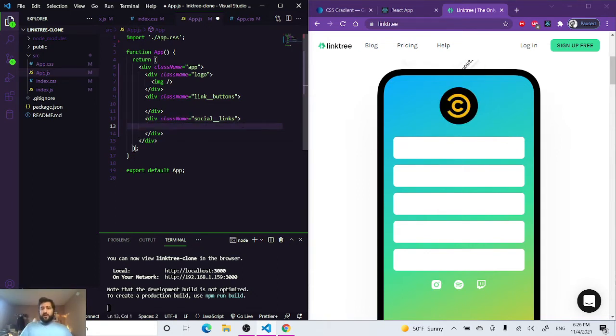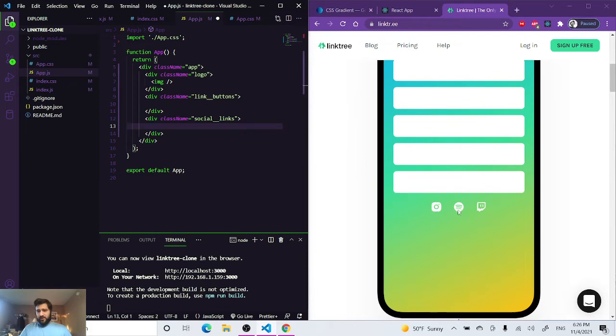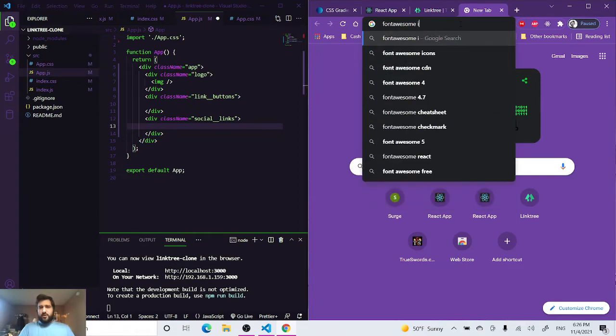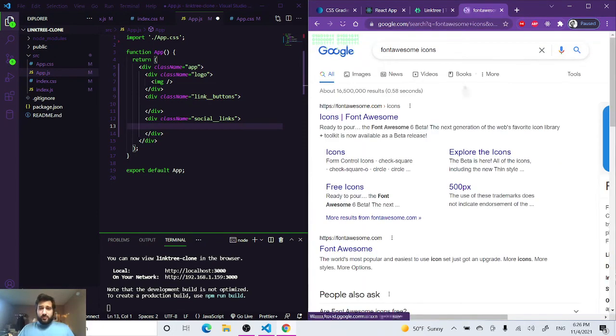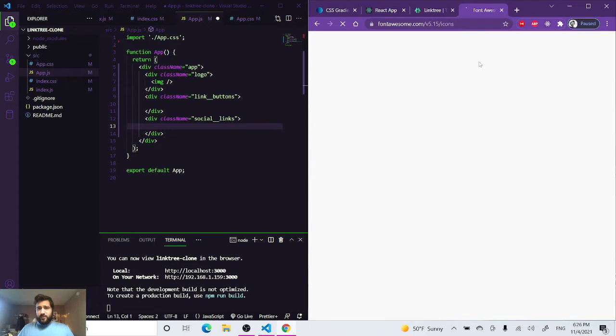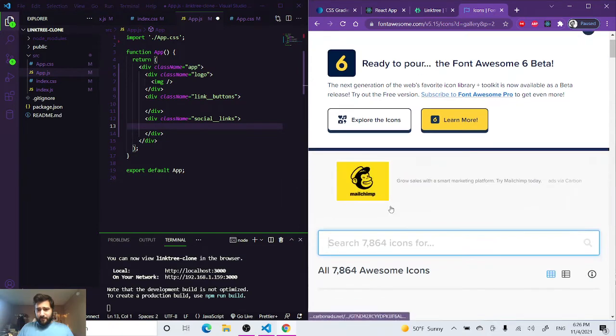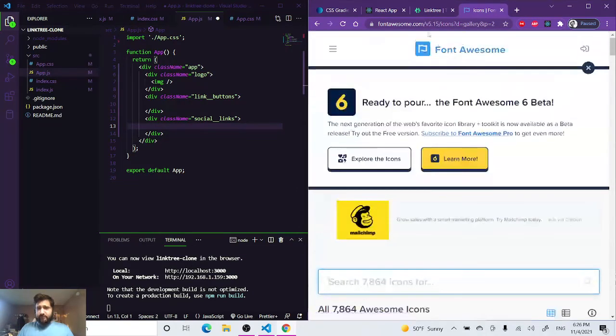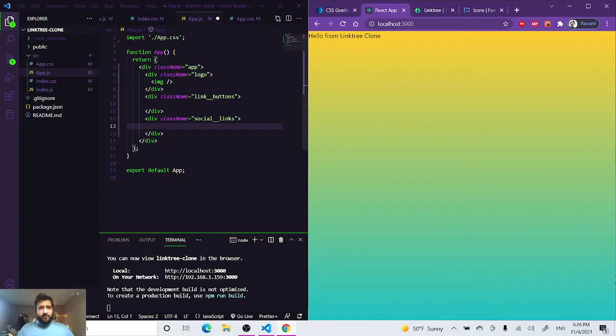And I'll show you how to get these little icons here. There's a really cool library, Font Awesome icons, and these are pretty easy to install, and they're pretty sweet. Okay, this doesn't want to load for some reason. There we go. And they all come from this list of icons here. So we'll get to that part.